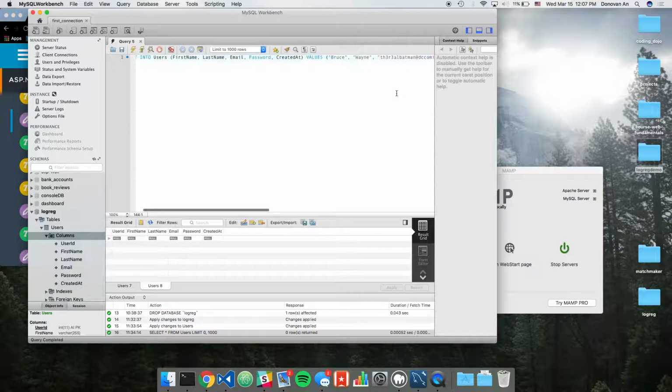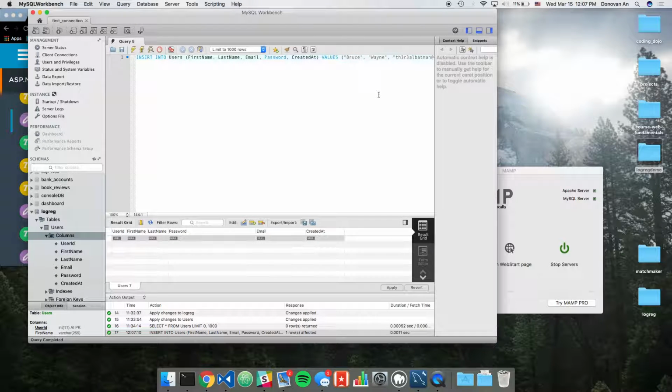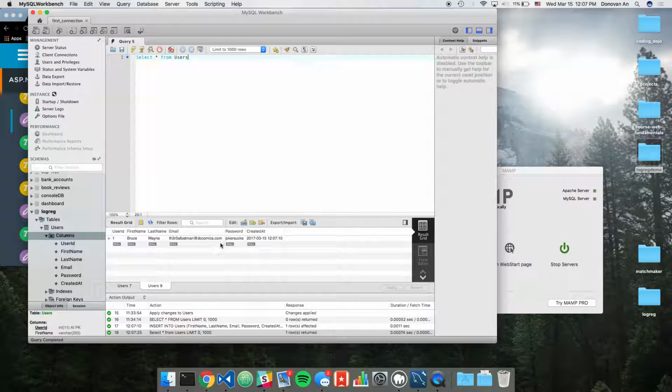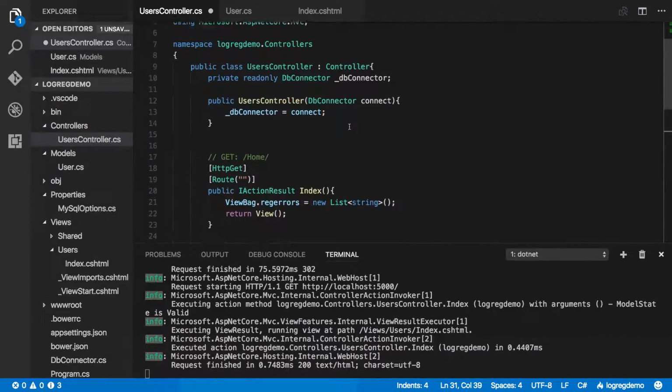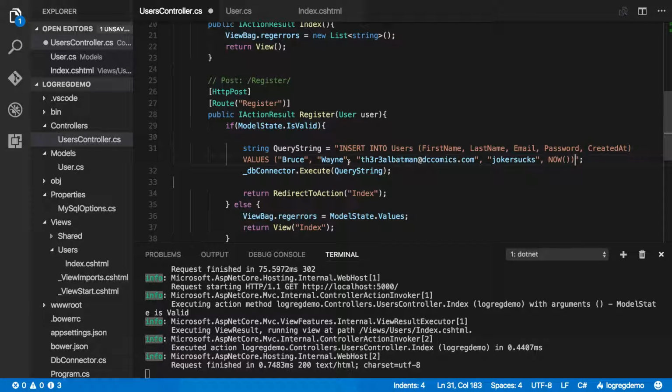Oops. Cool. And then if we were to execute this line of code, everything works because I see down here it gave me a green check, my insert, one row affected. So I'm just gonna copy this. Make sure that actually saved. Cool, there it is. I'm gonna copy this and then into my query string here, I'm just gonna paste that right in, right? Now we know that our query works. All that's left is just to populate these actual raw strings with what's being held inside my user object.